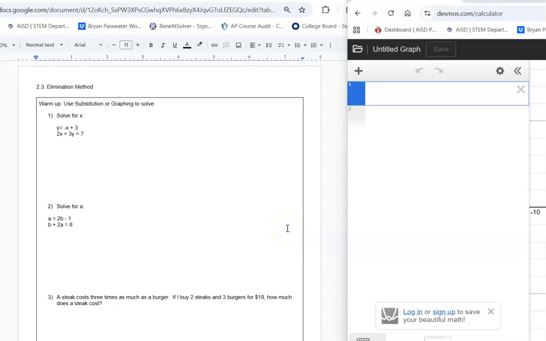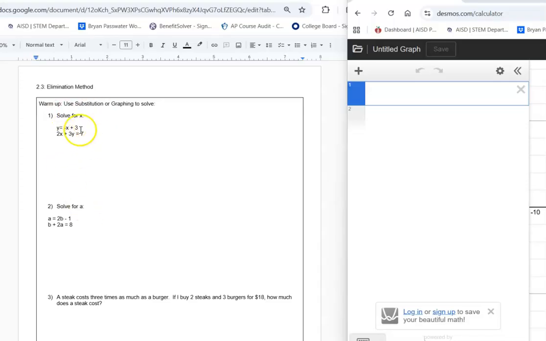Hello everybody, this is the video about how to do the adding and subtracting elimination method of linear systems. Before we get to that, I'd like to make sure you can still do what we did last class, which is substitution. These two questions here are substitution questions. I'll do one of them for you, but the other one you should do, and it's really the same process as what I'm about to do.